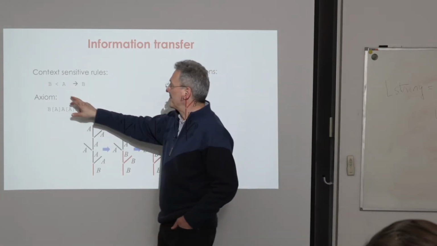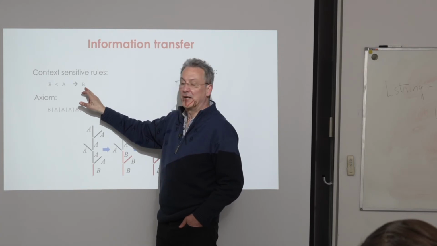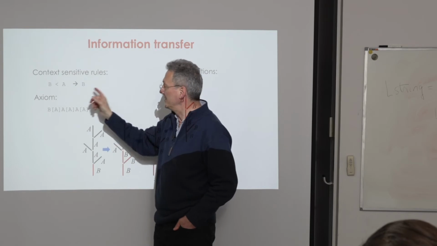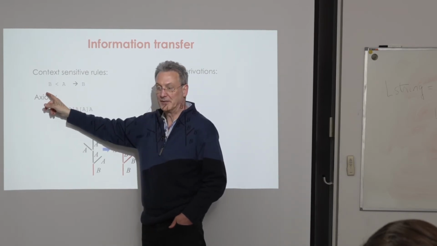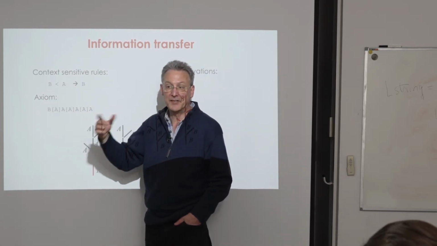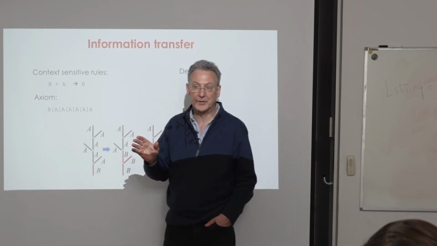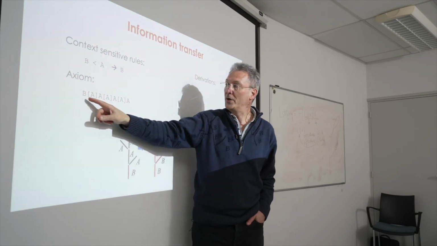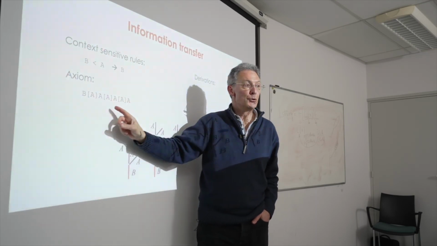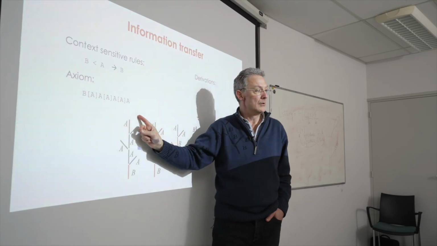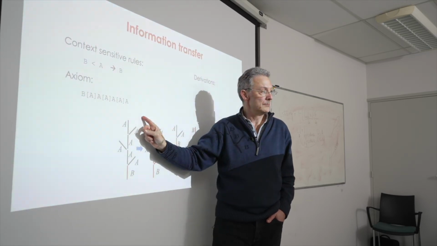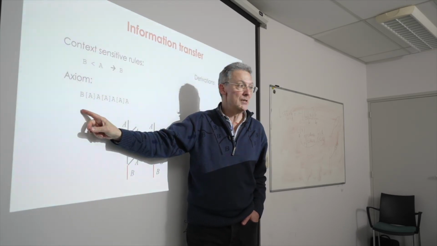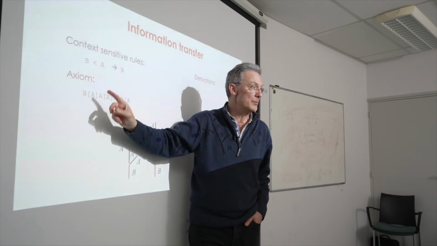If I want, for instance, an A to be rewritten as a B, but not every time. I want it to be rewritten as a B only if on the left side there is a B. If on the left side there is an A, I don't want it to be rewritten as a B. If you think, this is a way, starting from this axiom, to propagate a B all the way through. Because I will write this, a B will stay a B, because nothing is defined for a B.